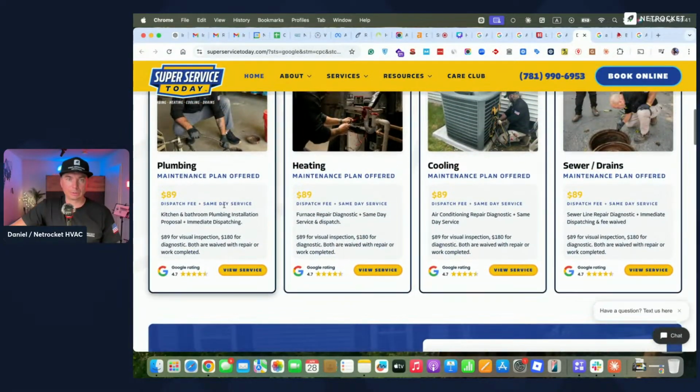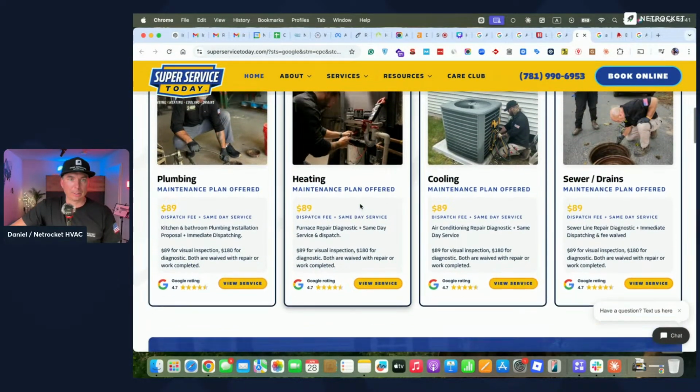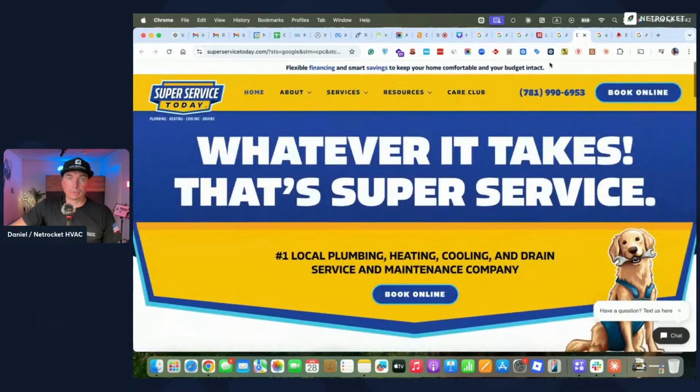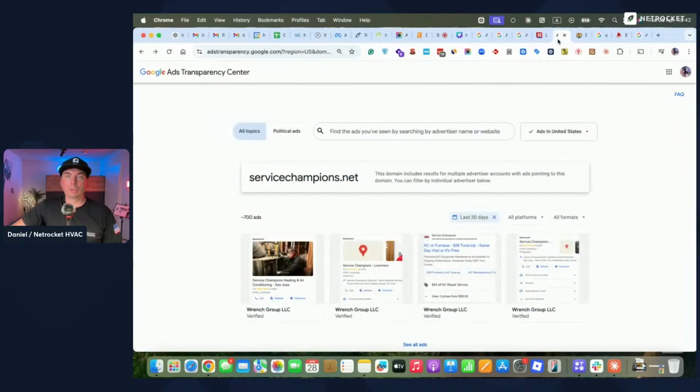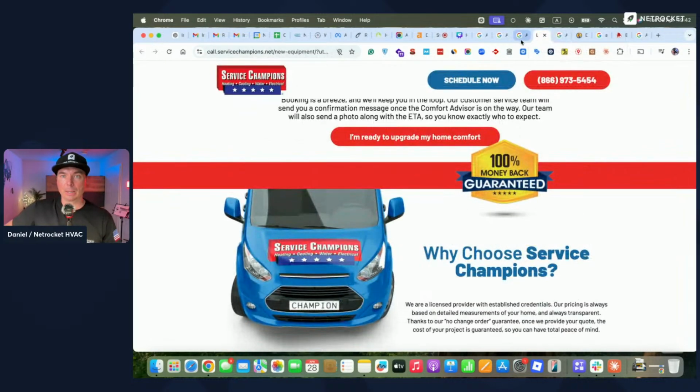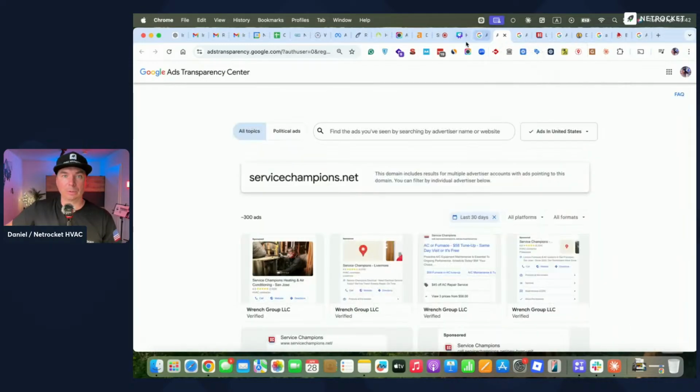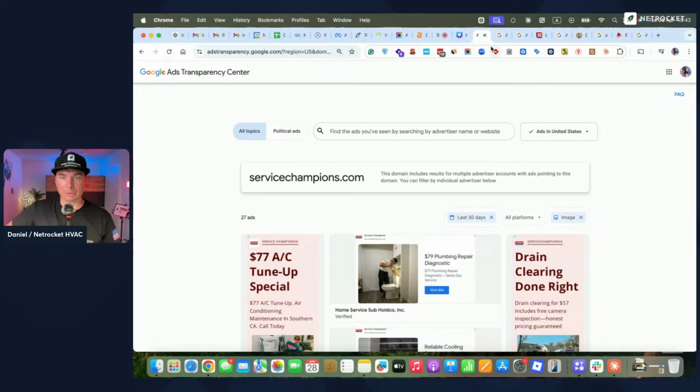They also have this $89 maintenance plan for different trades. So this is how you can actually see what your competitors are doing, which kind of landing page they're using, or if they don't use a landing page, you will also see this. And this will help and inspire you, even to create an offer for your company, for your business.